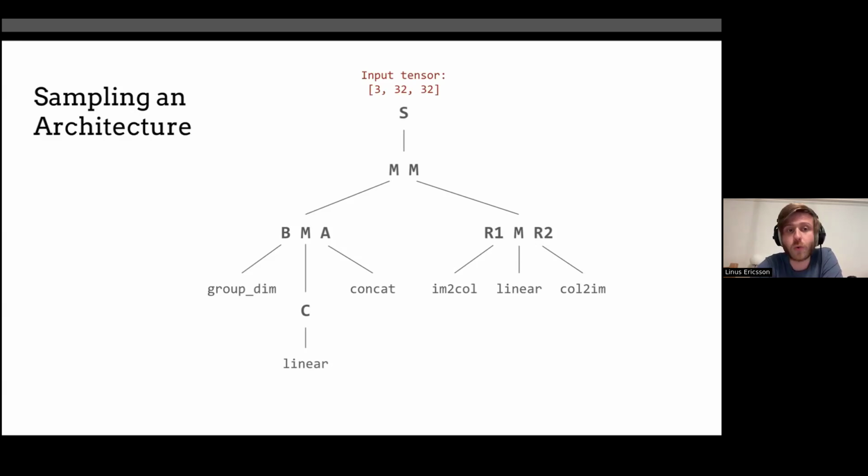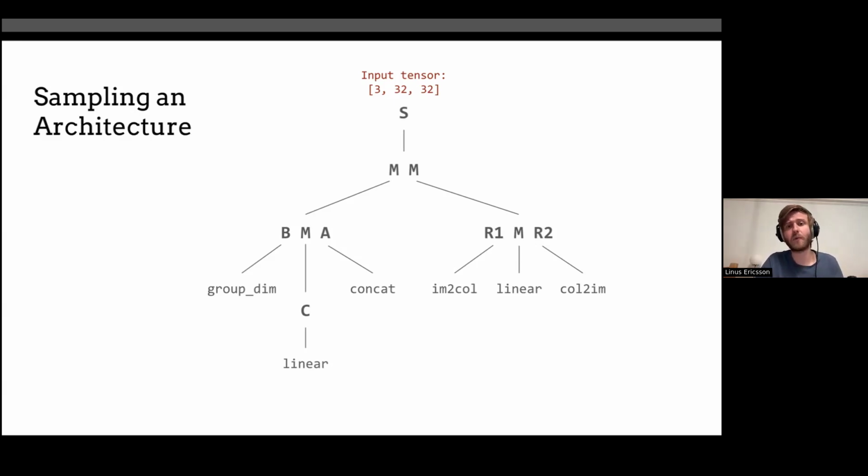So during our sampling process and the implementation, we keep track and infer the future shape as we sample each operation. If anything goes wrong at any time, we backtrack a step, try something else, and if it continues going wrong and we run out of options, we backtrack another step. By doing this, by inferring the tensor shapes, we can ensure that anything that is successfully generated is a valid architecture.